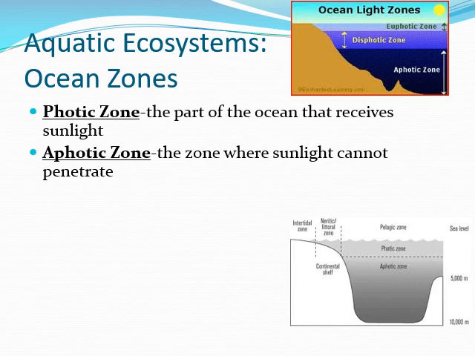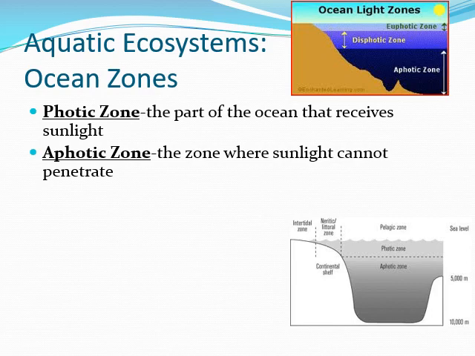The first zone is the photic zone, and this is part of the ocean that receives sunlight. Remember, the ocean is very, very deep. There are many places in the ocean that are so far down that they don't get any sunlight. So when we look at the places that do get sunlight, we call that the photic zone. Photic means light. So up towards the top part of the ocean where the sunlight is still able to go through the water, we'll find some photosynthetic living things, like plankton and algae, some plants that can get that sunlight and use it to make their own food.